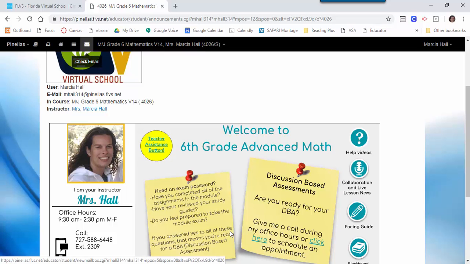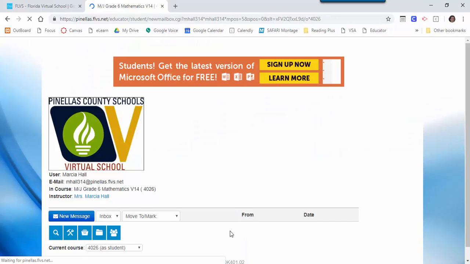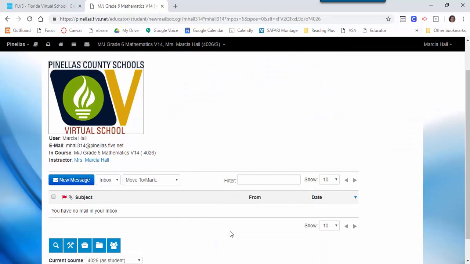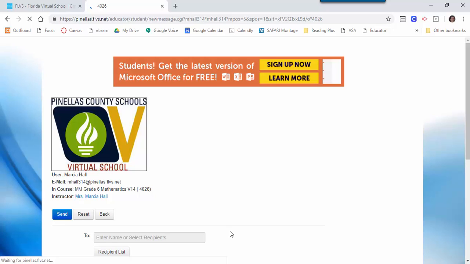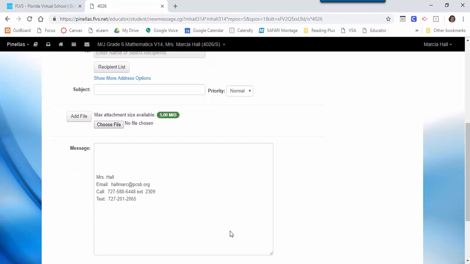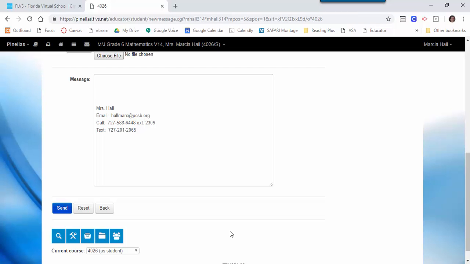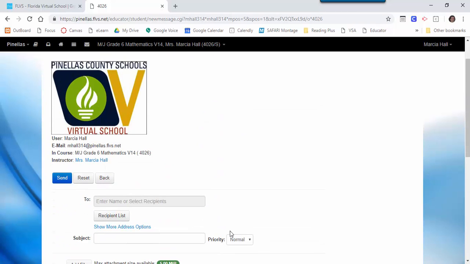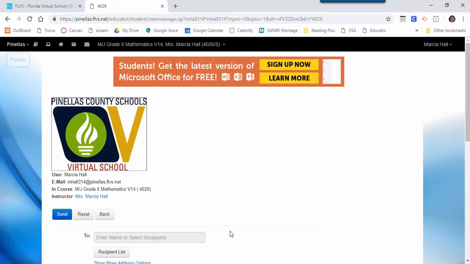Now the last thing I do want to show you is emailing through the course. If you have a question or if the teacher has emailed you, this is where you will do that from. So you'll click the little envelope. If you're composing a message, you're going to click new message, write who you're going to send it to, give it a subject, question on lesson 1.07. In the message box, type what it is, your question is, your comment, whatever it happens to be. You would hit send and it will send it to the person you are sending it off to.